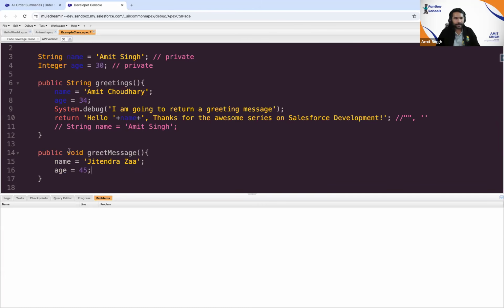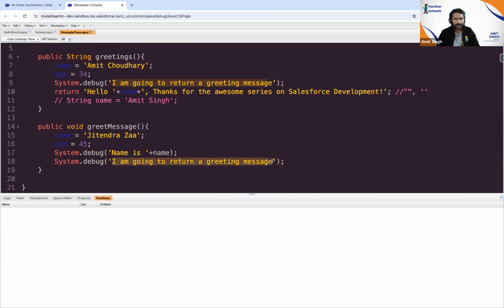You say Jitendra Jha, and let's say we print the debug statement here. We will say name is, with the help of a plus sign, access the name variable. And then similarly, say age is, and access the age, right? And then save it. So this is a method.